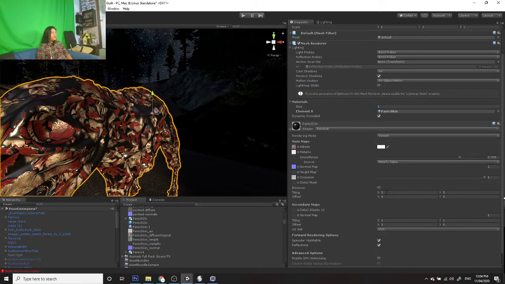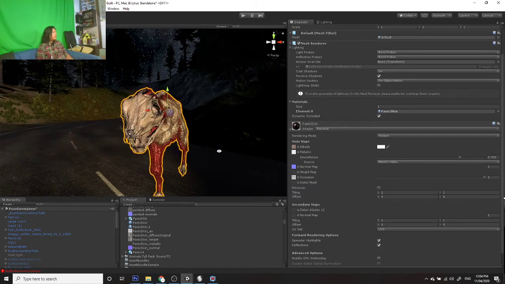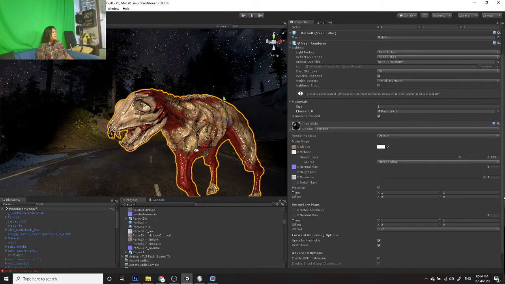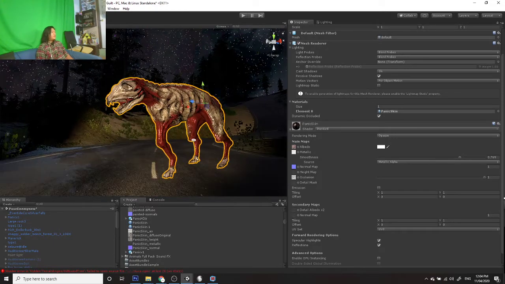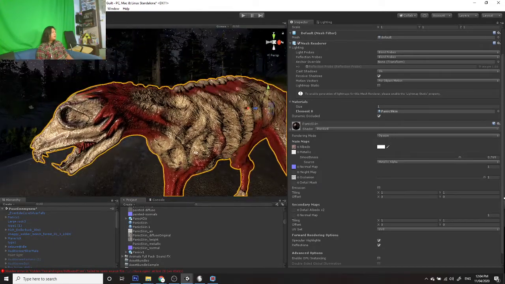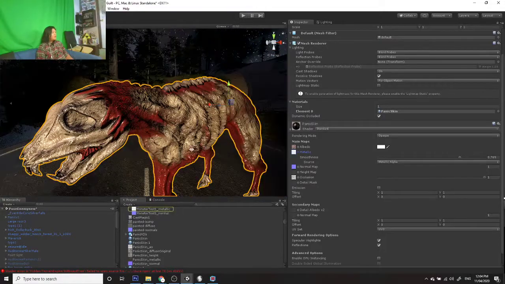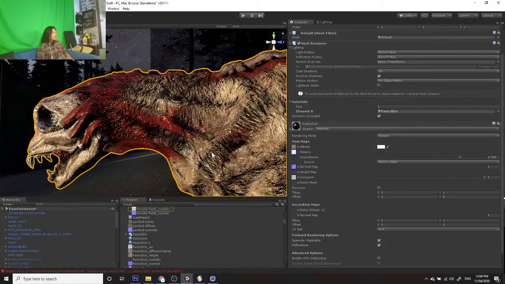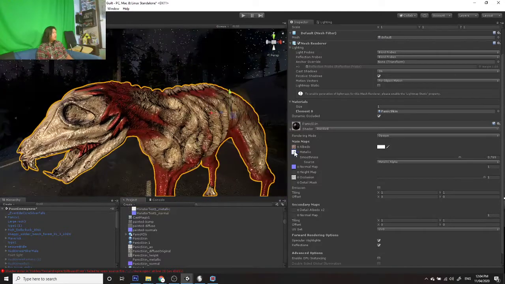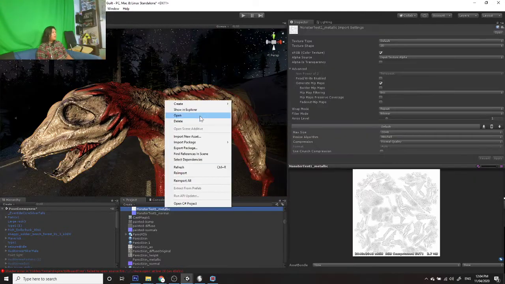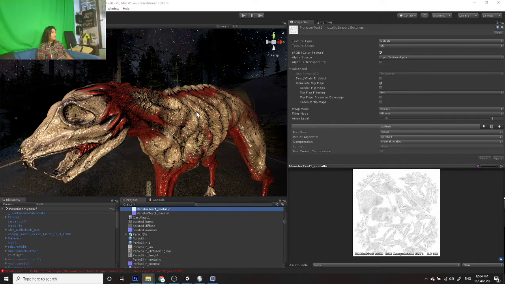Oh, I got tiling on. So turn tiling off. There we go. Okay. So I'm going to have to do some manual work in Materialize and my metallic maps. I'll quickly do some work in my metallic map real quick so we can get a better idea of what's going on here.